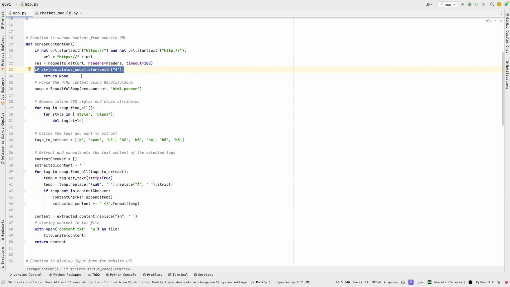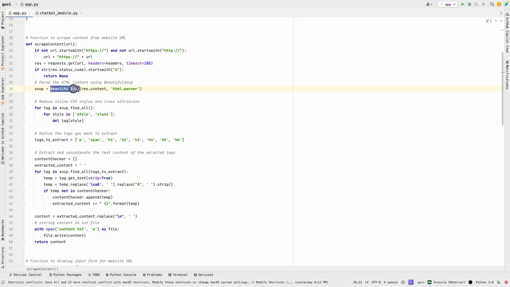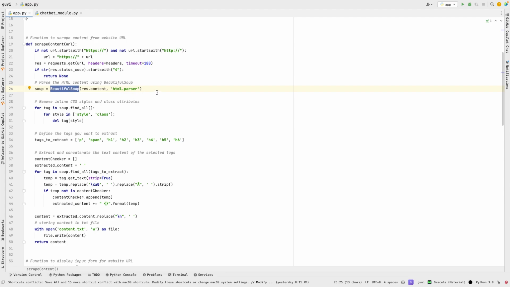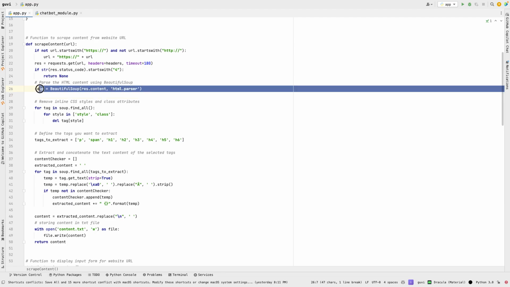If we successfully scrape the website, then we take the .content and send it to the Beautiful Soup library. This library will remove all the HTML content and give only the text content. HTML tags will be removed.